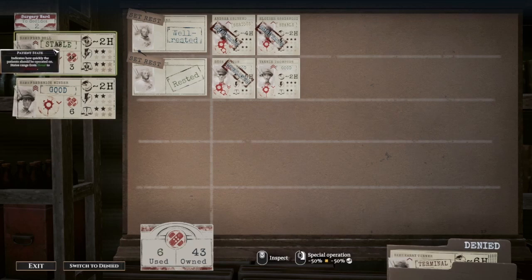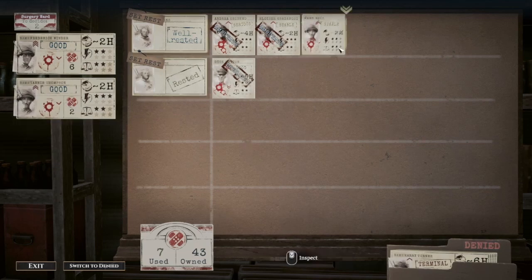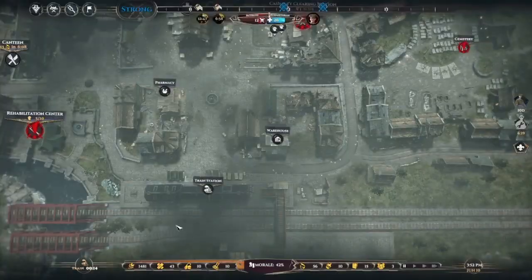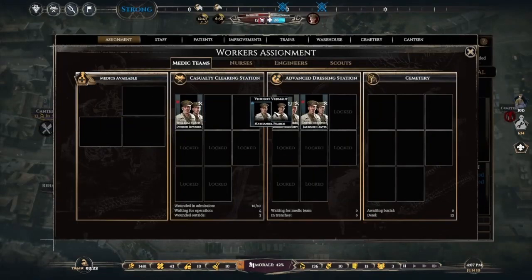Okay. For you, you are stable with a 5 return. We'll go ahead and assign you here. You're still good, so I'm gonna keep you on the table. You will come down over here to get treated by the doctor. That's fine. Okay, let's take a look at assignments now.